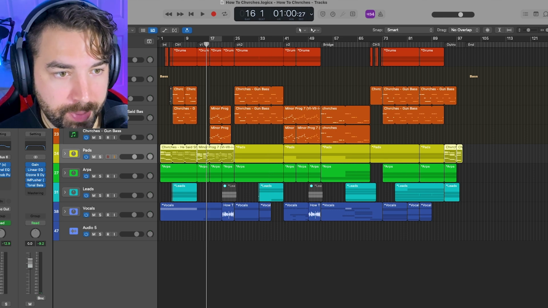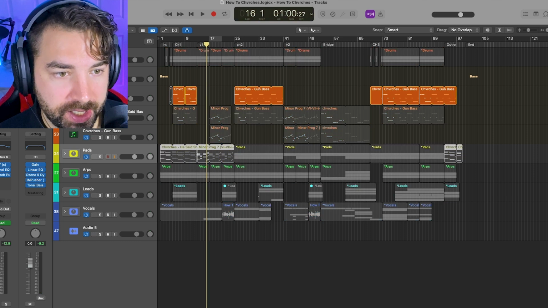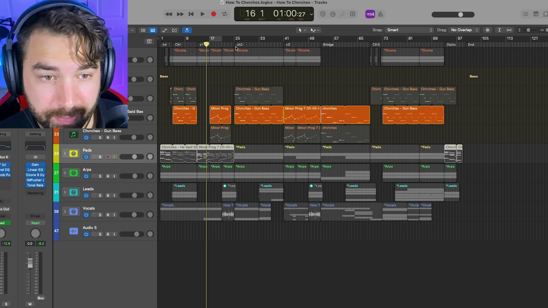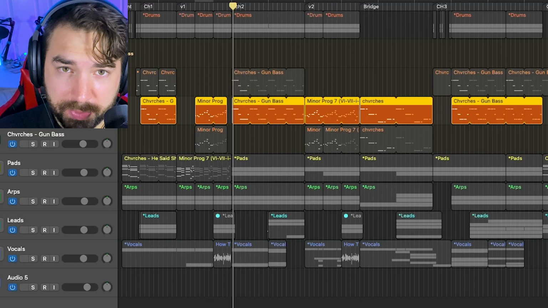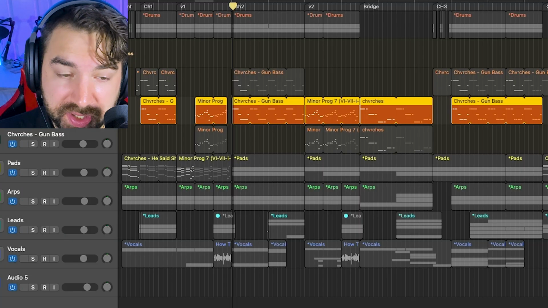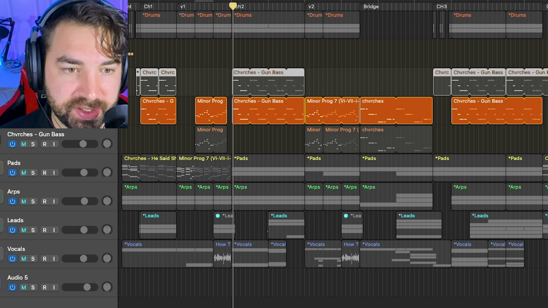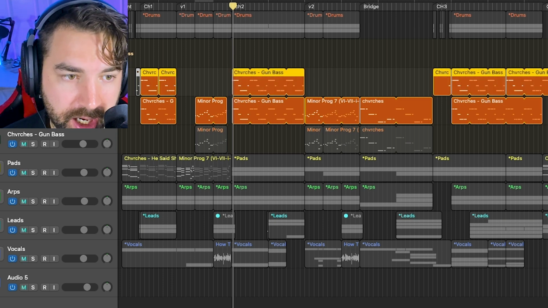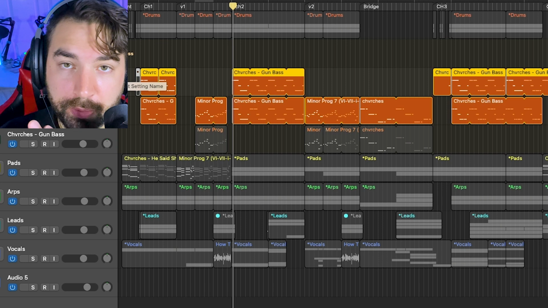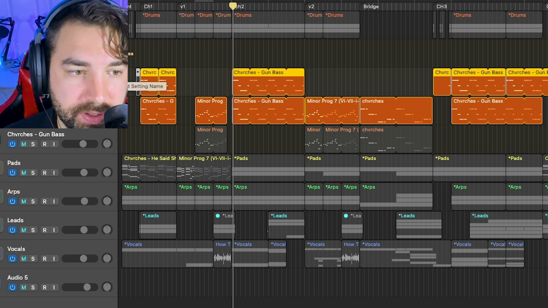Starting off with the bass sound here, I'm using this He Said, She Said bass as the sub bass. I'm using two bass layers. I have the sub bass here, taking up the actual sub bass frequencies, and then I have this Gun bass that has the higher bass frequencies, and I'm cutting out the lows so I can make this a little bit wider. I don't have to worry about phase issues.